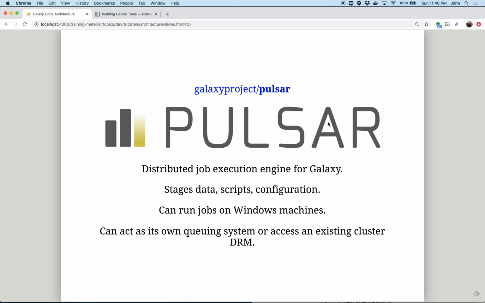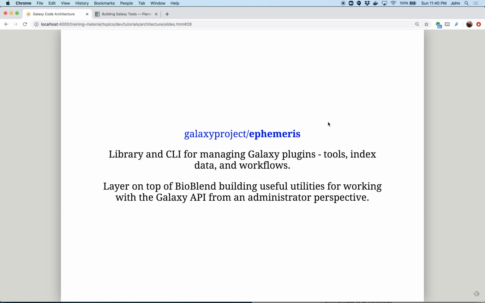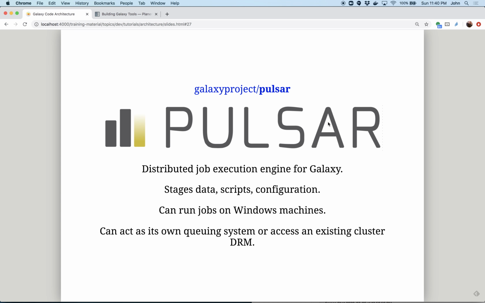It can run jobs on Windows machines, can act as its own queuing system, or can access other DRMs. But this is what's needed to get away from that requirement that Galaxy has a shared file system. It's a Python project. Yeah, it's got its own set of docs, so check them out.